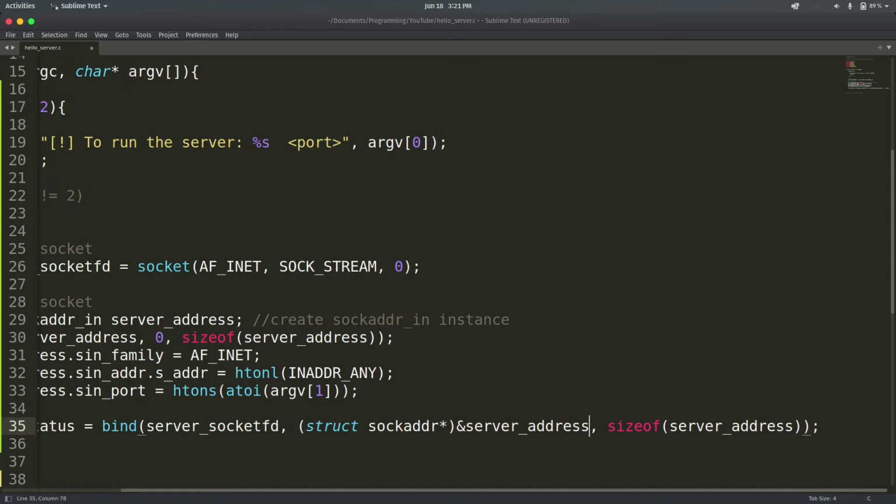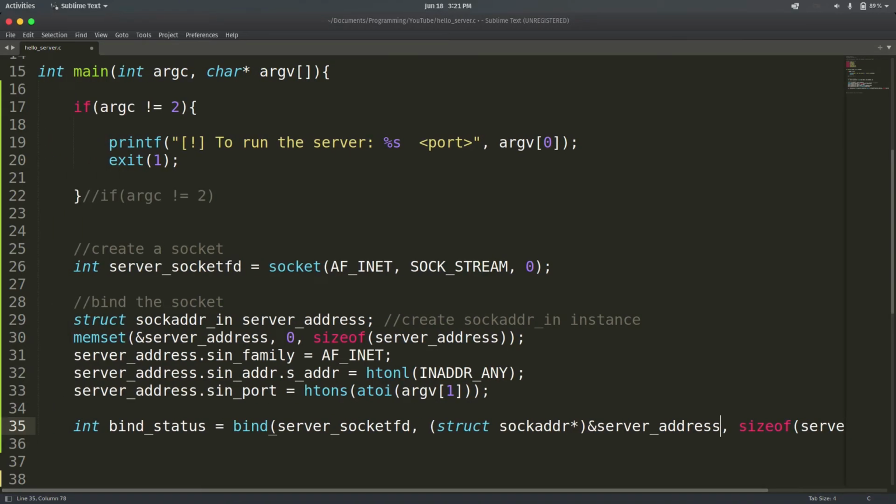Now this particular struct sockaddr is required here, because ordinarily we could have made use of sockaddr to create our server address, but instead we make use of sockaddr_in, because sockaddr_in is more friendly to use than sockaddr.